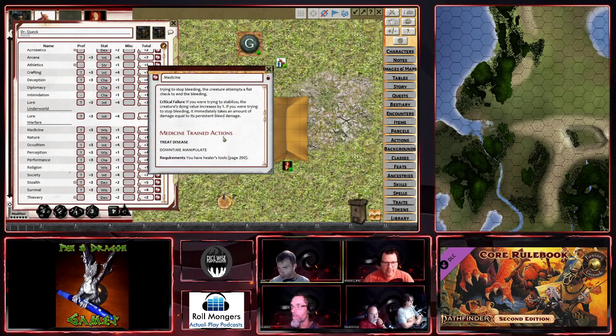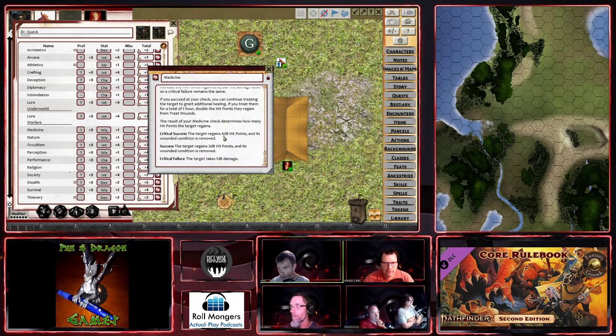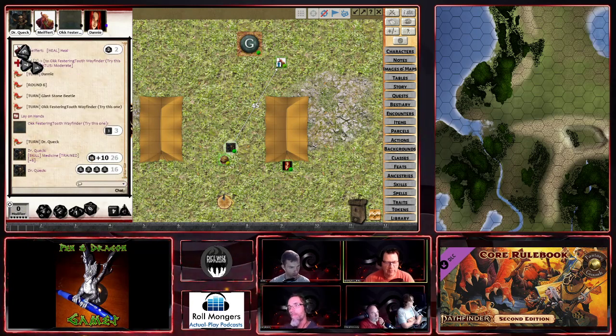You want to roll? Critical. Hang on. I've got it here. Treating wounds. Critical success. Target regains 4d8. That's 4d8, Mr. Magical Healer. Yep. Yippee skippy. So roll. Rub it in, then roll. 16 points. 16, so you're at full health, good sir. Yay.